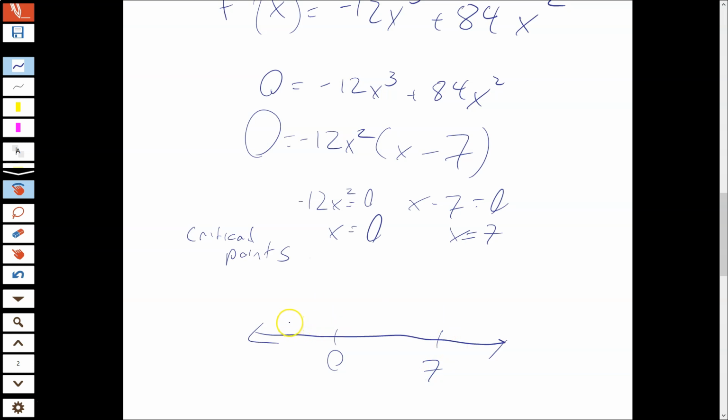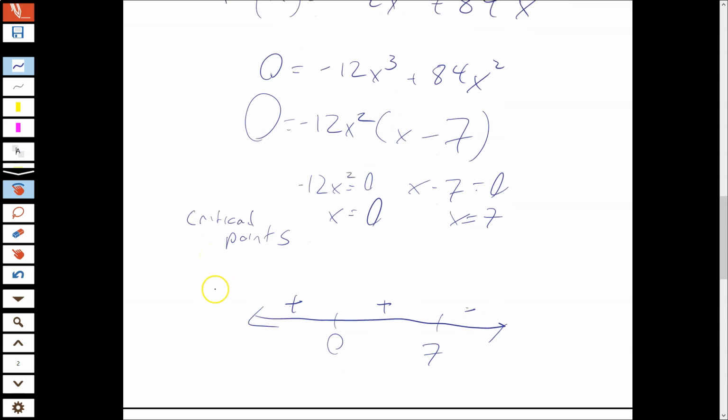So let's see, when I plug in a negative number, negative 12x squared is always going to be negative because the x squared gets rid of any negative signs we plug in there. So I have negative times another negative is a positive in that first region. I'll plug in 1 for my middle region here. So again, negative 12 times negative 6 would be another positive number, right? And then my last region, I'll plug in 8 and some big negative number I get here, 12 times 64. And then 8 minus 7 is positive 1. So negative times a positive is a negative. Okay.